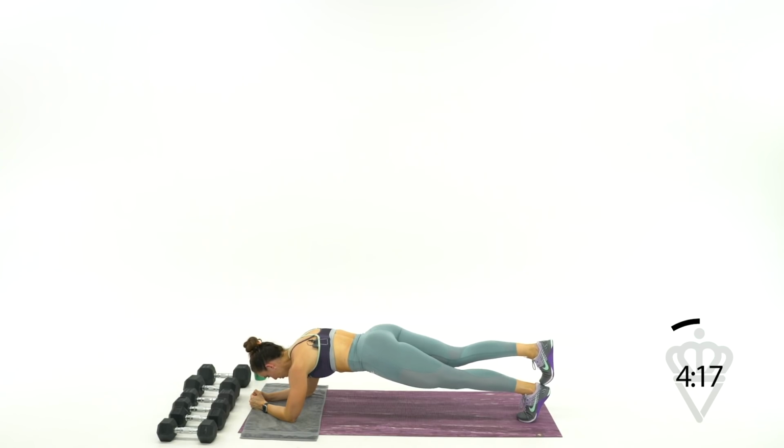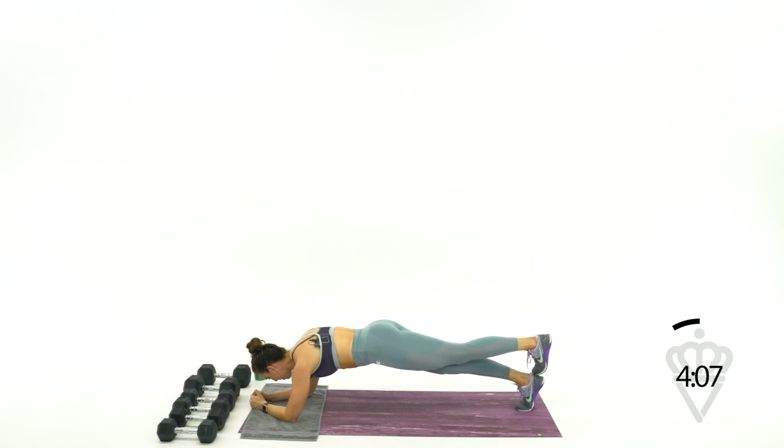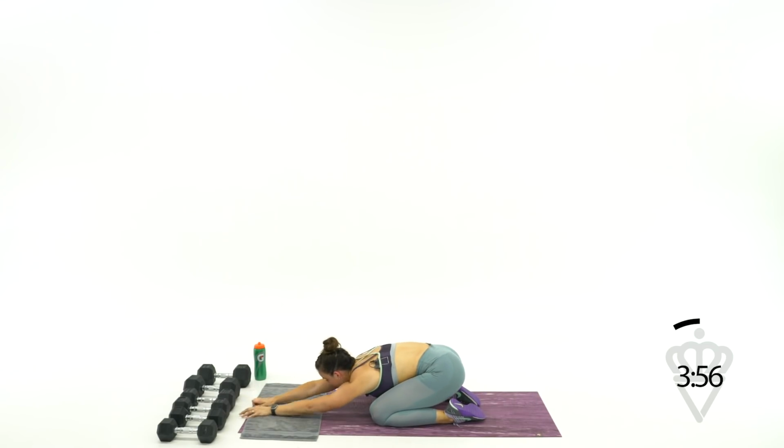Beautiful job. We're going to switch in 3, 2, 1. Switch feet, let's go. This is it. Last 9 seconds and you're done with your workout. 7, 6, 5. Come on, 3, 2, 1. And drop your butt down onto your calves. Reach your hands out forward.